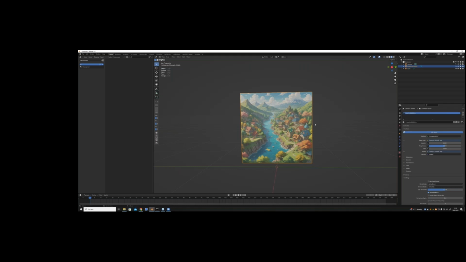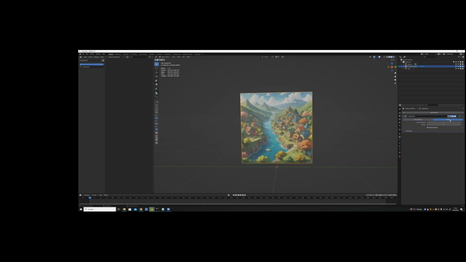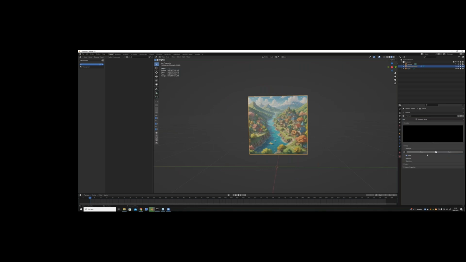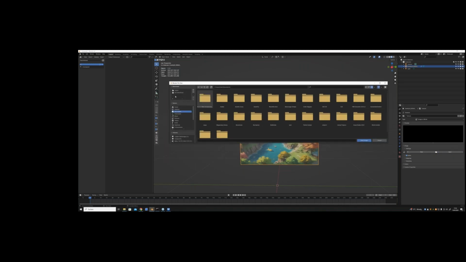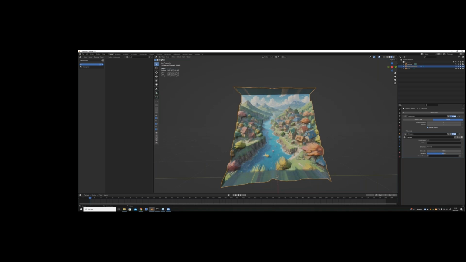And here we can do the same thing. We can subdivide the surface, boom, put that to simple, add a displacement modifier, and we use the displacement which ComfyUI generated for this, and this is where it gets impressive. For me at least, I was pretty impressed by what ComfyUI is capable of there. Or Stable Diffusion to be exact. And let's take it to UV, just like that, and make it.